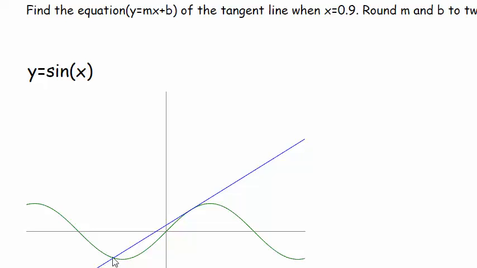This here is the slope of the tangent line, or this is the graph to the equation of the tangent line. Let's go over to the whiteboard. Let's write this down. x is equal to 0.9. So y equals mx plus b, this is what we want to come up with, and y is equal to sin x.